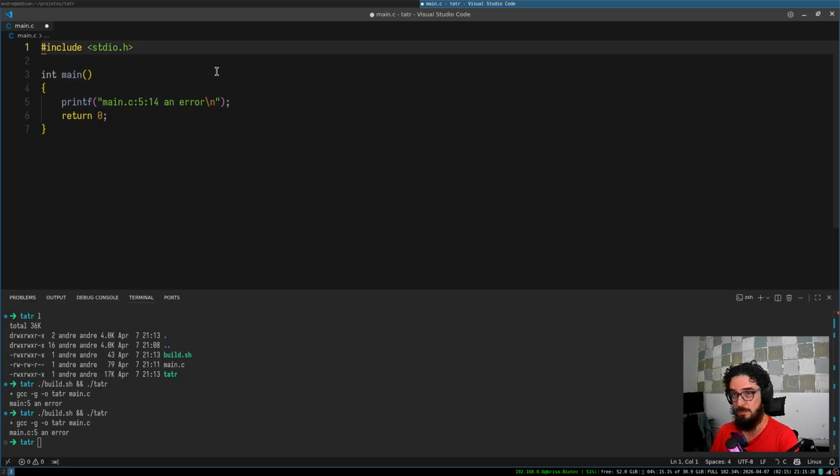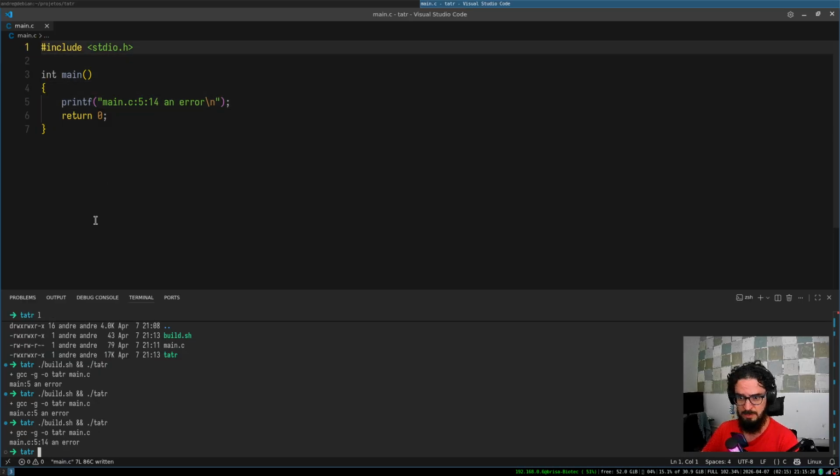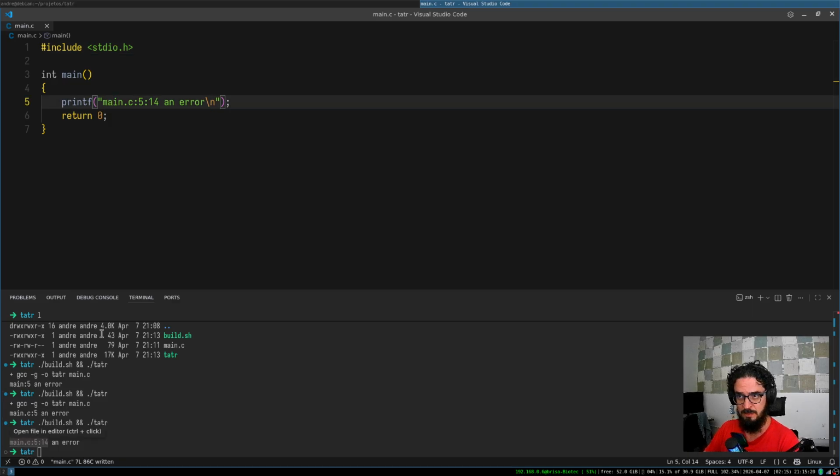Let's put the cursor here, go down there, and yes, it really goes there. So this one is 13 actually. Yep. So it works the way I intended.